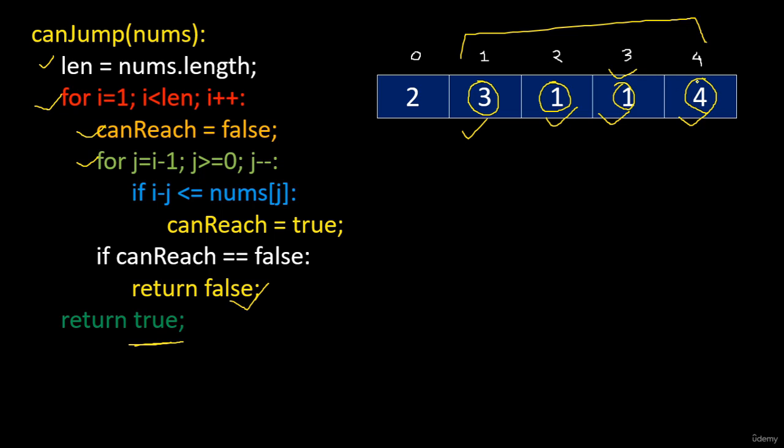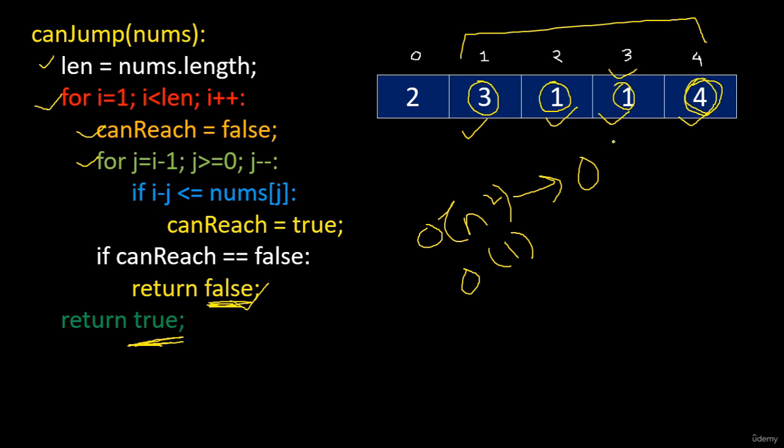We see that we came to the end of this array. Now we're done. Since we found the last cell, we'll return true here. If we cannot reach the last cell, then we'll return false by this return statement. And the solution will take big O of n squared time complexity and big O of 1 space complexity. But this is a brute force solution. Can you improve this solution? Now let's see how to optimize this solution from quadratic time complexity to linear time complexity.